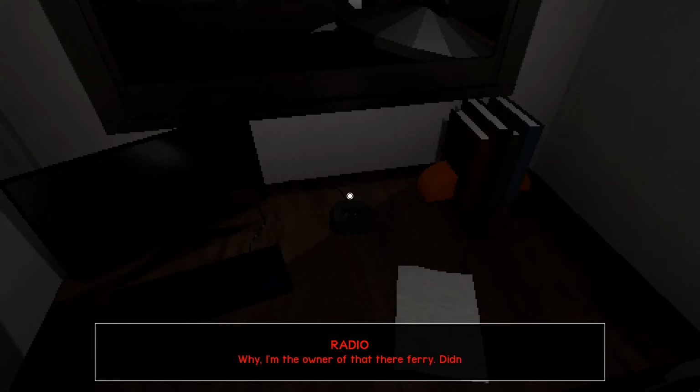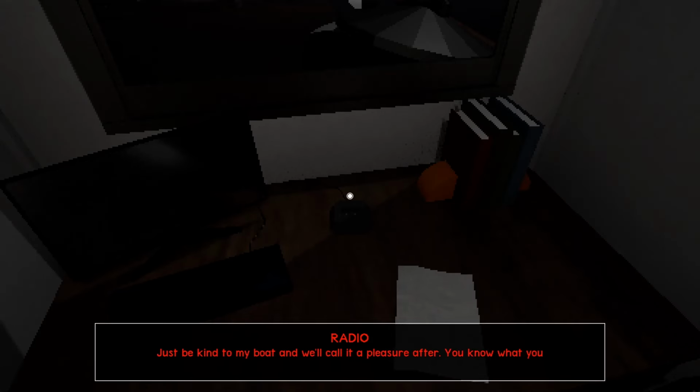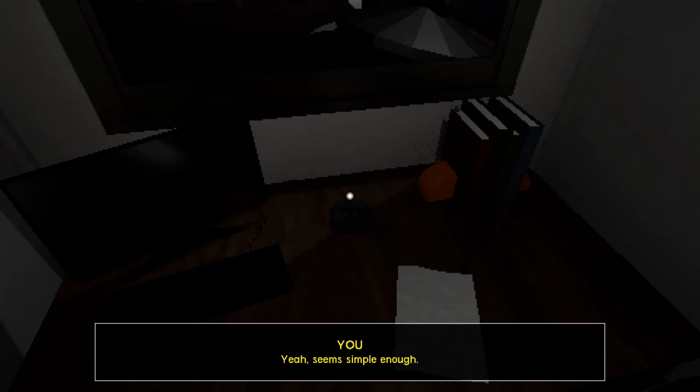Why, I'm the owner of that there ferry. Yarr, didn't you get me note? Oh yeah, nice to meet you. Yarr, just be kind to me boat and we'll call it a pleasure after. He know what he need to do. Yeah, seems simple enough. Yarr, very well then. Just press that there button to raise the gate and let's get a move on.